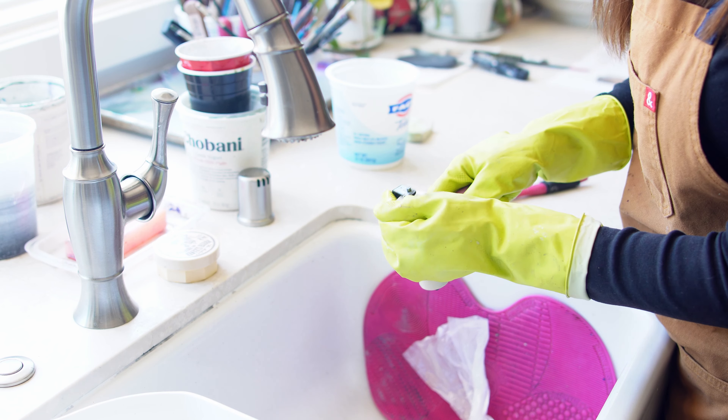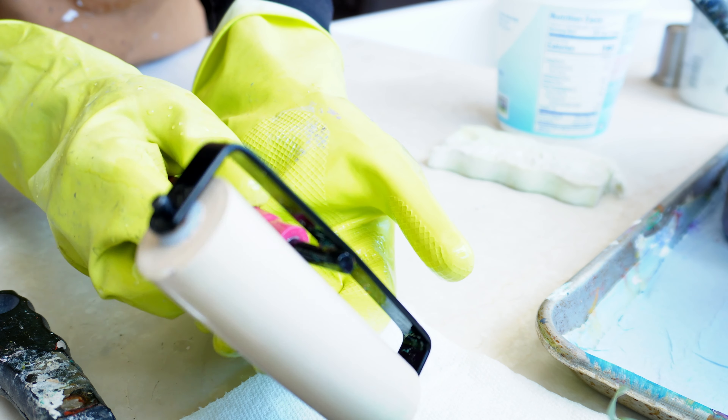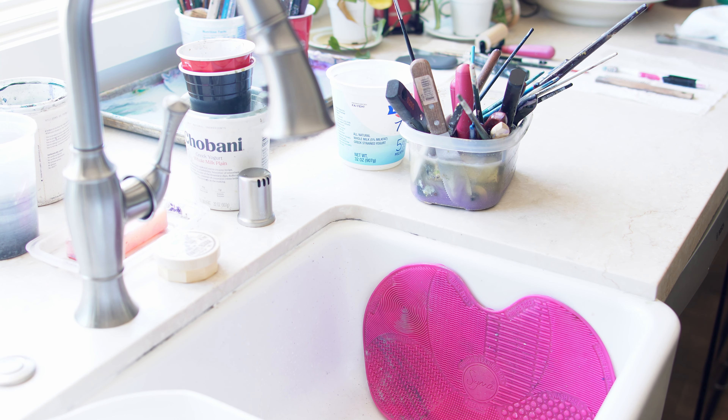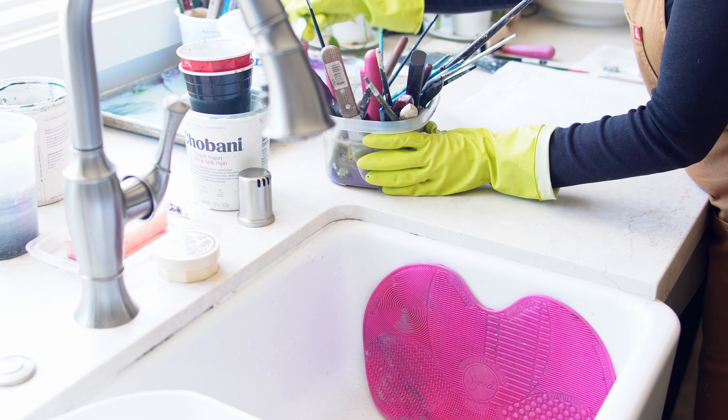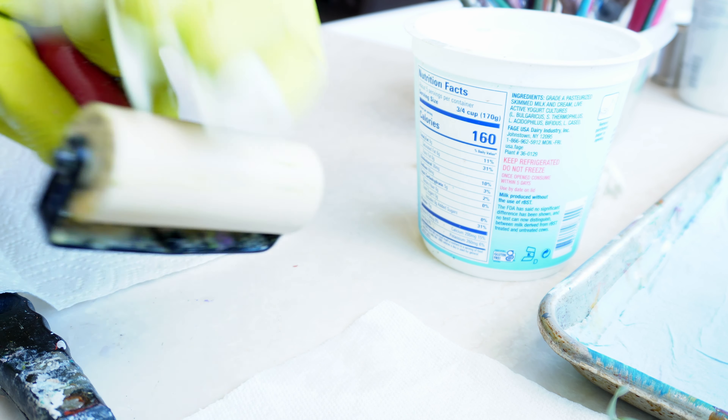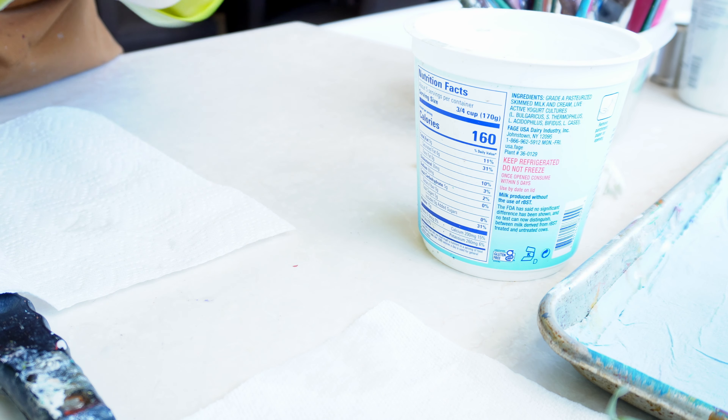Some people love picking the paint off a brayer — you could certainly do that, but it just takes so long. This way it just slides off. I'm about to show you a brayer that has been sitting in a bucket of Murphy's Oil Soap for about four or five days, maybe even longer. It looks terrible — all gunky and gross. But wait till you see how quickly this gets cleaned. Just a little bit of paper towel, run it over the brayer a couple of times, and you've got a completely clean brayer. Gorgeous.